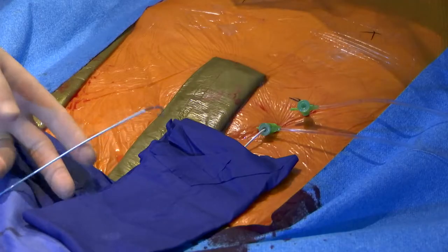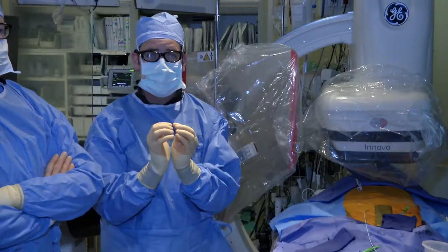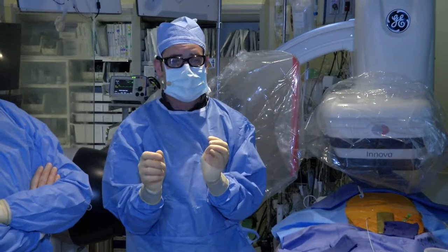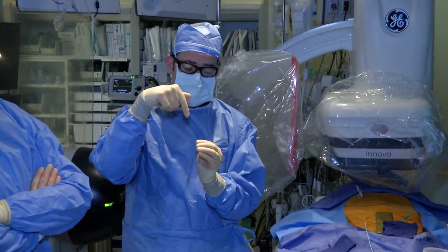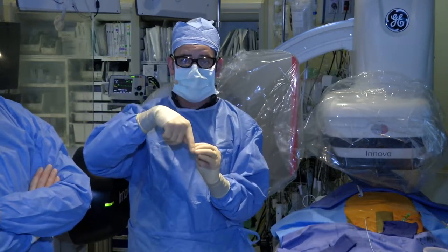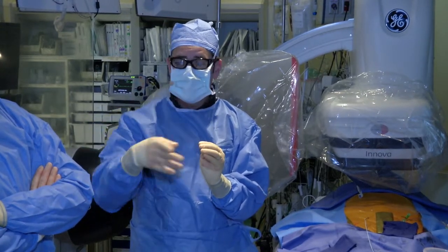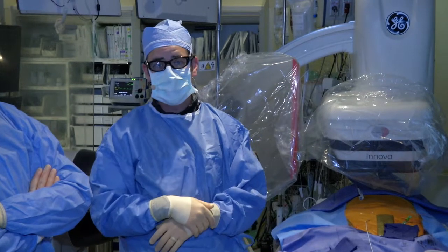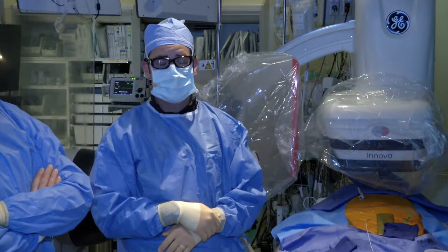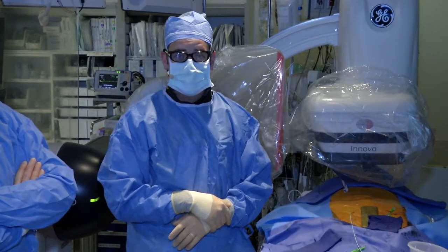Some people like to use ultrasound. The problem we have with ultrasound is that it's very hard to get a precise stick right in the center of the anterior wall of the artery. And the device I showed you a few minutes ago, the Perclose, is designed to work when the access site is exactly in the center of the artery and the entry angle is 45 degrees. So if you end up with a sidewall puncture or the angle is too shallow or too steep, the device may fail, and then obviously that's a problem for the patient. We can have bleeding issues or have to have surgical repair or something like that. So we'd like to do this under direct visualization for that exact reason. So we'll walk you through that.